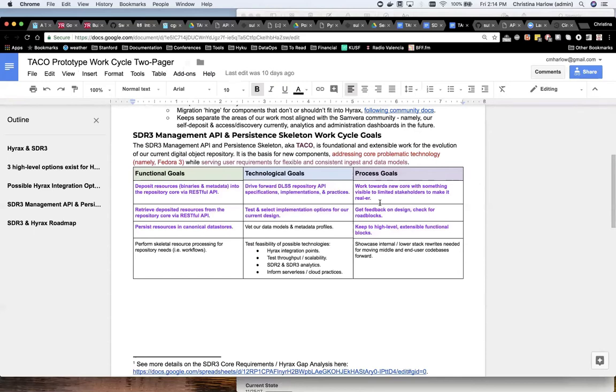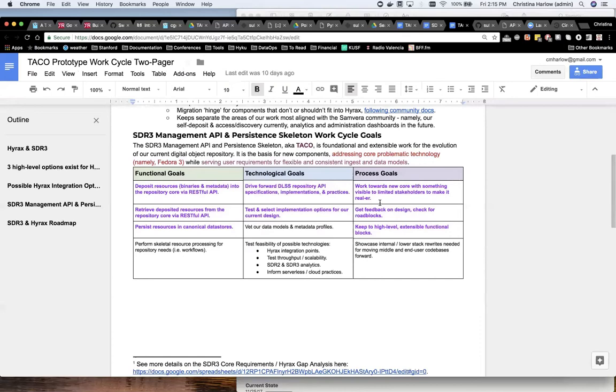And then we know that that management system will persist those resources in what we've selected to be our canonical data stores for our digital repository system. As a stretch goal, we're hoping to also build a skeletal resource processing framework so that we can have complex workflows assigned to objects that go into this management layer via Taco.